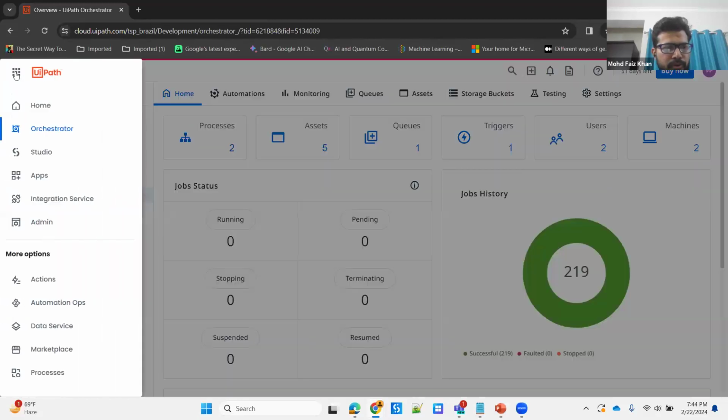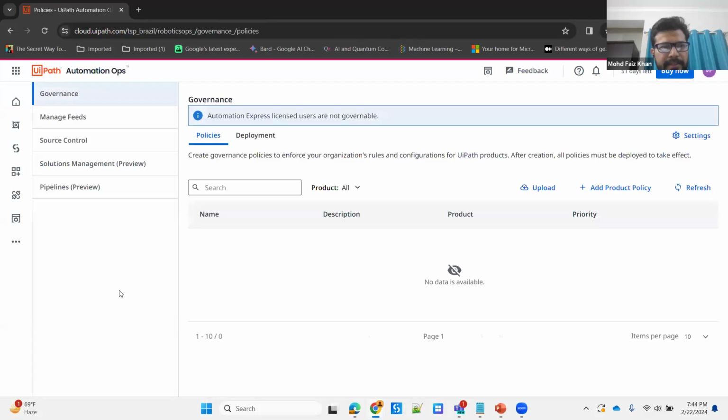If you want to use the solution management, you need to navigate to Automation Ops. And here you will find many things along with the solution management. This is under preview, and hopefully you will receive the stable version this month or next month.